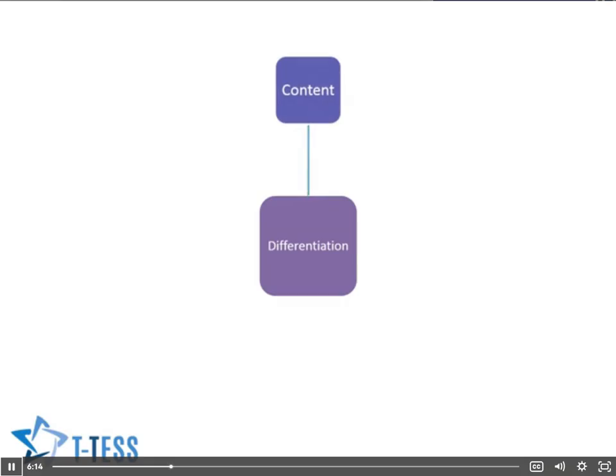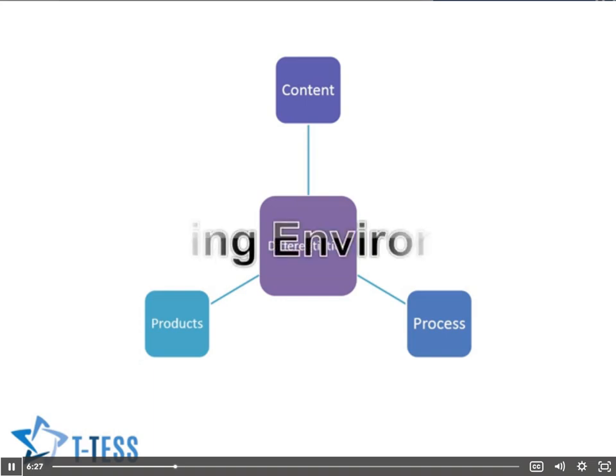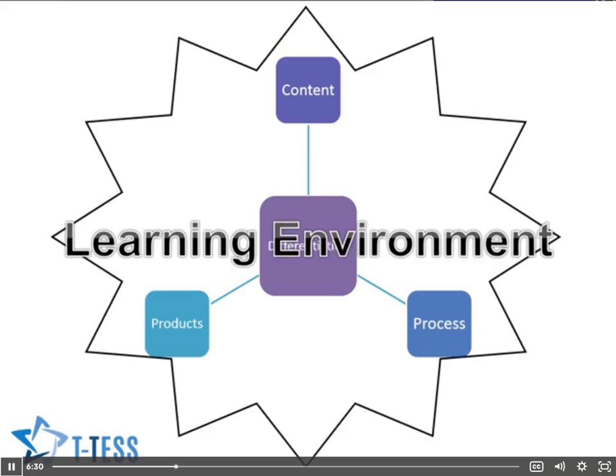This dimension addresses how instruction is tailored or differentiated to meet the individual learning needs of all students. Teachers can differentiate the content that is taught by segmenting the learning objectives, how the students are expected to process information through varied instructional strategies, the types of products or outcomes the students are expected to produce, or the learning environment through grouping strategies, student work areas, tapping students' learning styles, or other participation approaches. As we transition to the next slide, these are further defined.